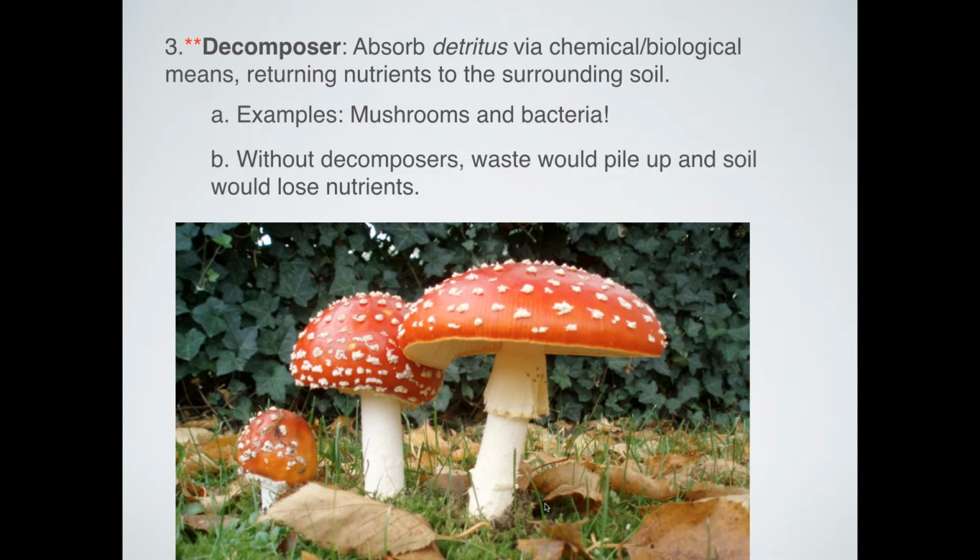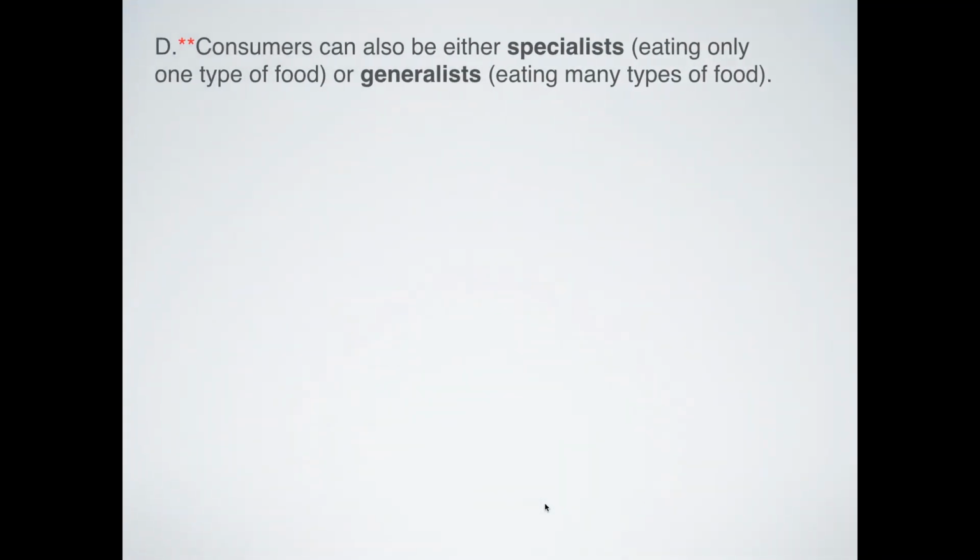And it's really important because decomposers are ignored in food webs and food chains because you'd have like every single thing going to them, but they're still there. So don't forget about decomposers. When you're making your food webs or food chains, it's okay to ignore them. But in reality, they're everywhere, and waste would pile up in the soil, and we would lose nutrients dramatically if decomposers didn't exist.